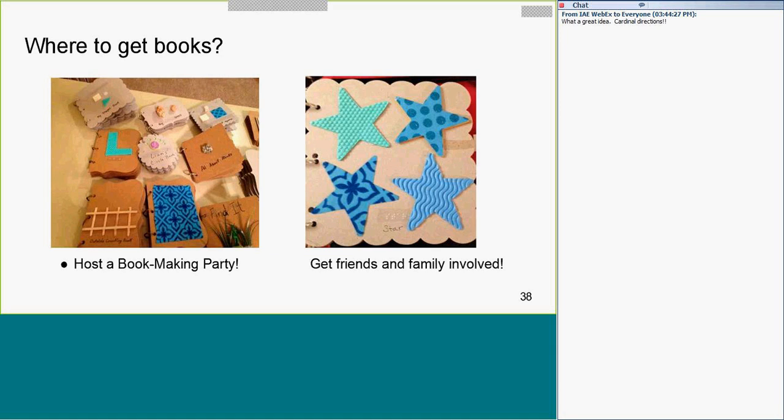Creating accessible literature for our children can take a lot of time. Some can be quicker, but some of them take a lot of time and planning. So what I've done to help with it is, before school starts, usually I'll have a book making party. A lot of times the schools have helped with the costs of the parts as well. But I usually have them at my home.